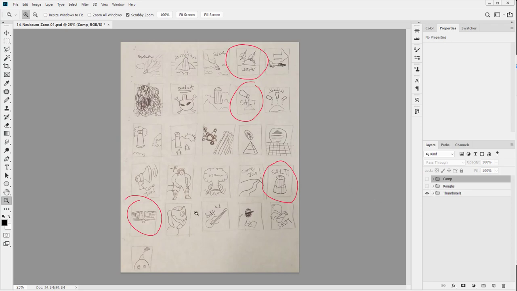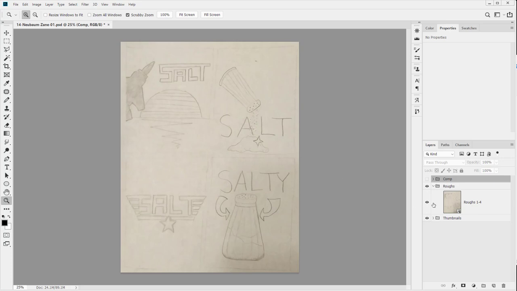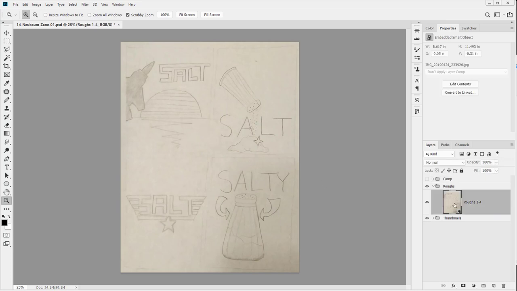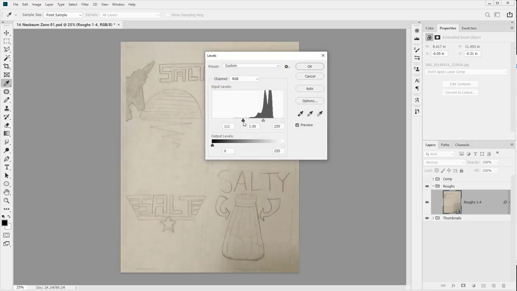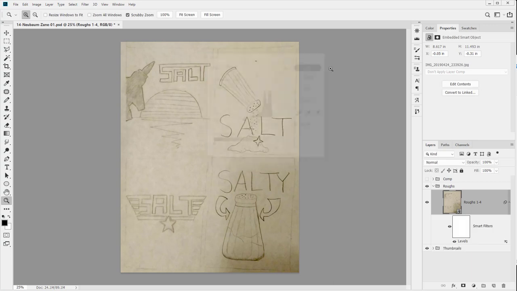We've got a scan of the thumbnails. These are great thumbnails. Much cleaner than my thumbnails. We've got the roughs, and they did the roughs on 1 page. And you can see, again, pencil scan worked out really well. It's still legible. I think at this point, it would have been good to go in on it and level it a bit so that I could see it a little bit more. Be a little tricky, but doable. And then once you can see it a bit more easily, it's always good.